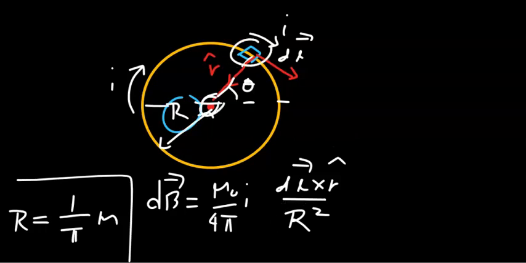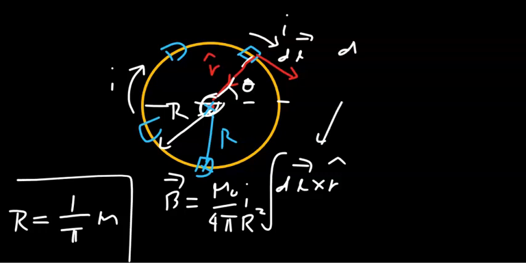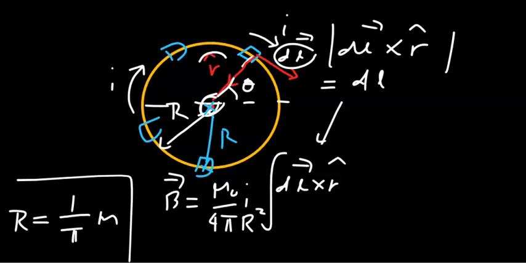To determine the contribution of all such elements on that circle, we have to end up integrating this expression, and you get something like that. You see, it doesn't matter where this element is on that circle, the distance between that element to the point of observation is always r. So r is a constant as far as this integral is concerned, and you can take that out of the integral. We note that the integrand dl cross r hat, the magnitude of it, is just dl sine 90, because the angle between this vector and that vector is 90 degrees, so sine 90 is 1.